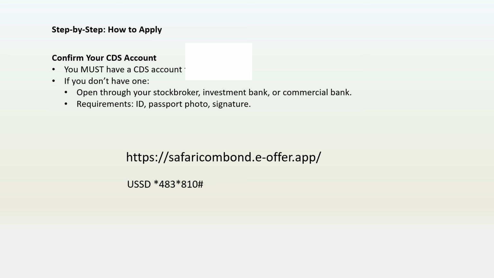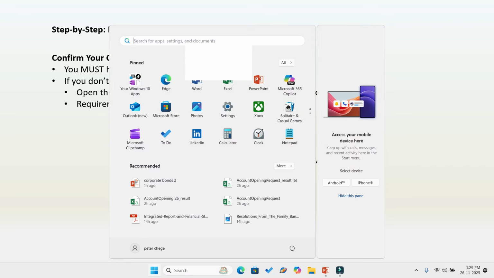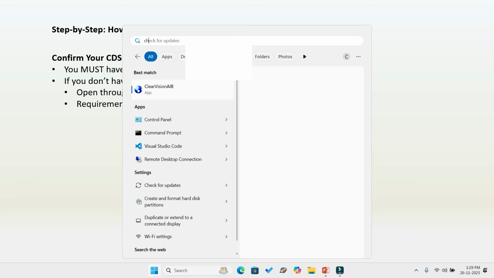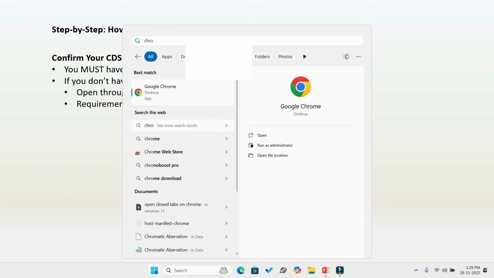*483*810#. That is the USSD. The link is there, safaricom.bond.e-offer.app. Let's go to the link. We make our application. So Chrome, let me just open Chrome.